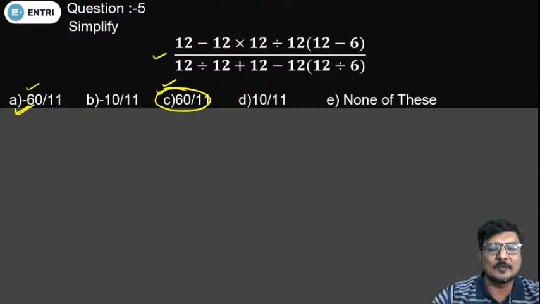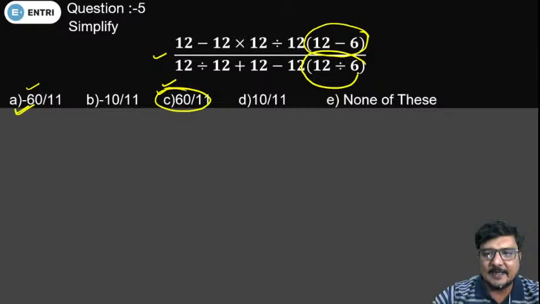Now let's see how to solve this particular question. Now we have to apply the BODMAS rule. First of all, we will be solving these brackets. Rani has given the option C. Thomas is going with option A. Rani has changed her option. No problem. Let's see. First of all, we will be solving this particular bracket. Nisar has also come with option C. Very good, all of you. At least you are trying to solve the question.